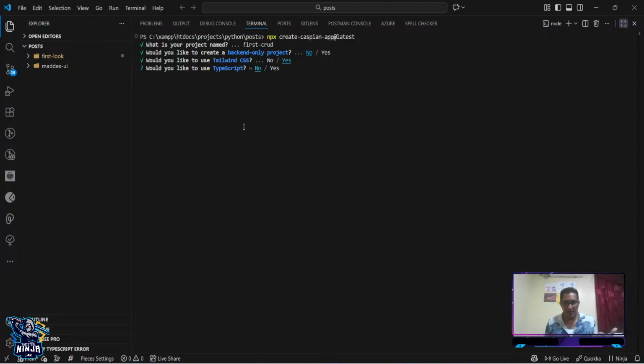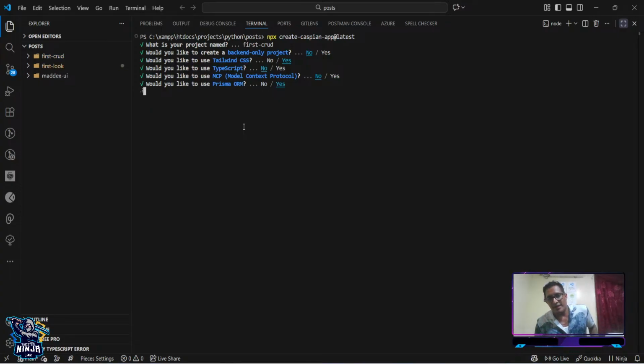I'm going to use Tailwind. I'm not going to install TypeScript because I want to show how we can update the environment afterward. Okay, Prisma ORM, yes.